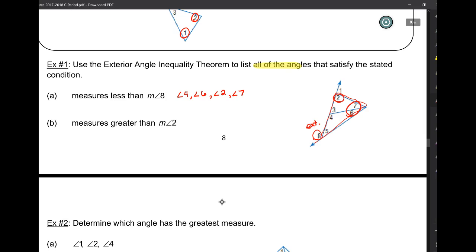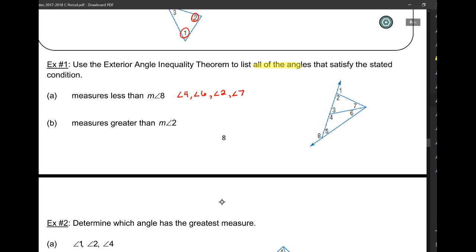But wouldn't it be angle 6 plus 5? It can't be 5, because 5 is an interior angle, but it's not a remote interior angle. Angle 3 would be 5 and 6. 3 is equivalent to 5 and 6. It's just the other two numbers other than the one that would be in the linear pair.